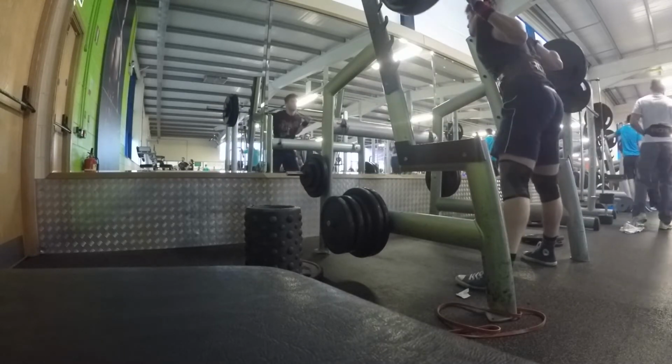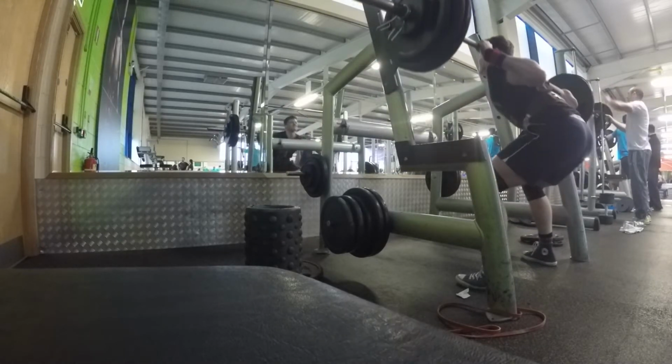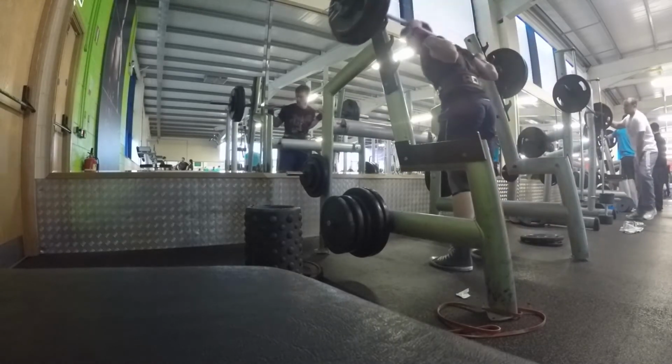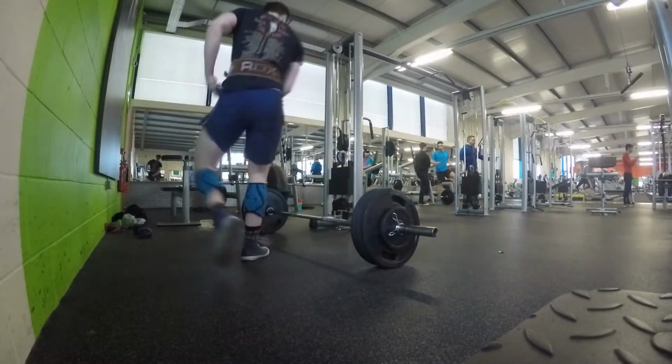I'm not going to show you the full 5 sets, as it would take too much time. Squats went really well, and the form, as you can see here, was quite perfect, hitting depth on every single one of them. Not really any grinders, just a bit of effort had to be put in to get them up each time.